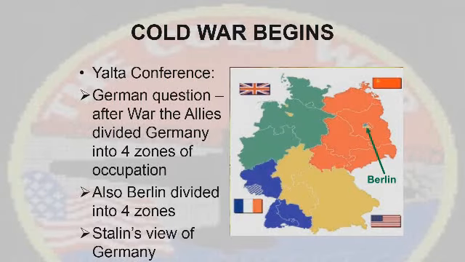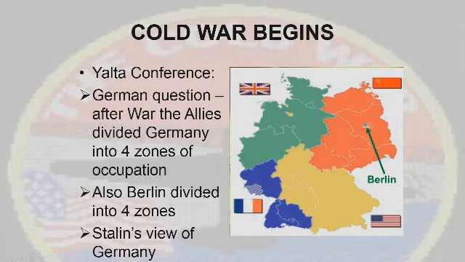Let's look at the Yalta conference and some of the key decisions that were taken there. You can see here on the map that there's a representation of the four most important countries that were involved: Britain, France, the USA, and the USSR. And then the partitioning of Germany as it was to happen, which is something that came out of the Yalta conference. Because the Yalta conference decided that answering the German question, which is what to be done with Germany, after the war, the Allies will divide Germany into 4 zones of occupation.